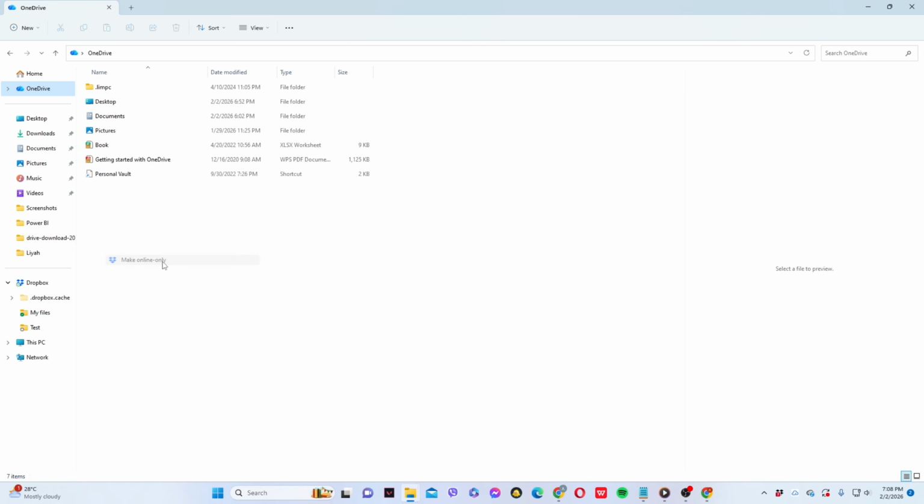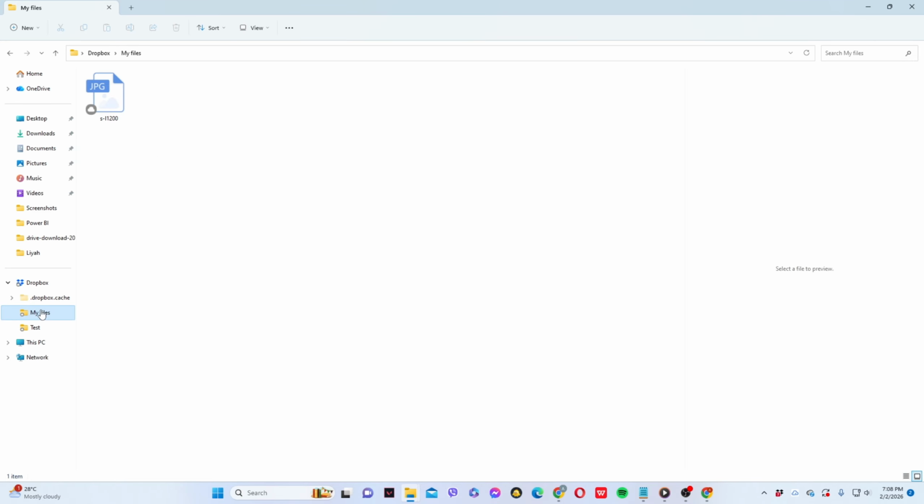Dropbox will free up that local space while keeping a placeholder in the same spot. You'll notice a cloud icon indicating it's stored online. If you later open the file, Dropbox will download it automatically so you can access it. This approach is great for large archives, old projects, or anything you want to keep handy without occupying disk space.